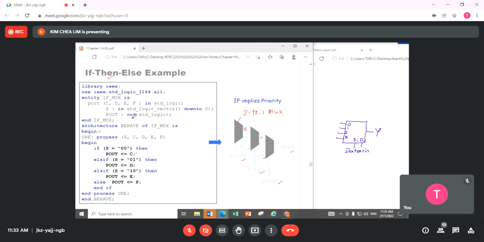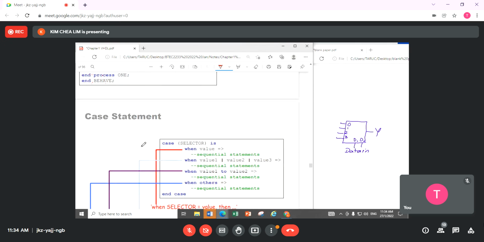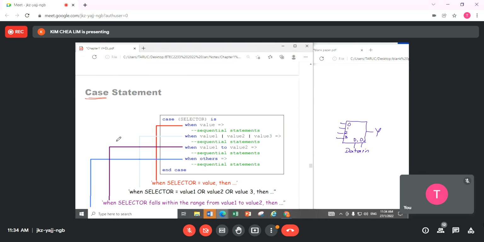All right. So these programs here may be a little bit long and more difficult to visualize these conditions. There is one more, the case statement, which I told you about just now, which will make my program very easy to understand and very neat when I present my coding. So let's look at this case statement here.